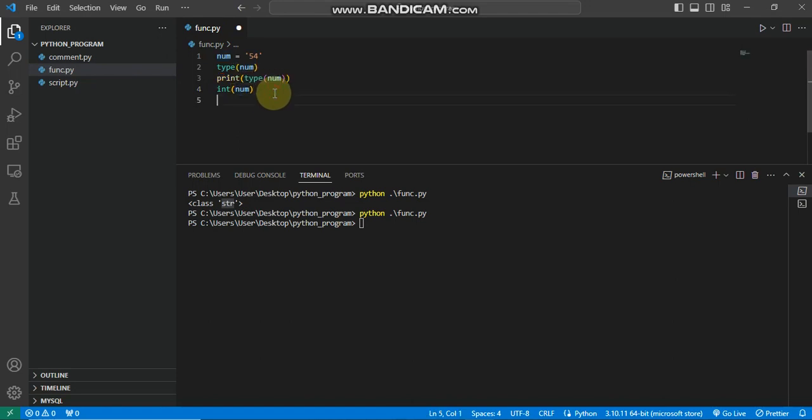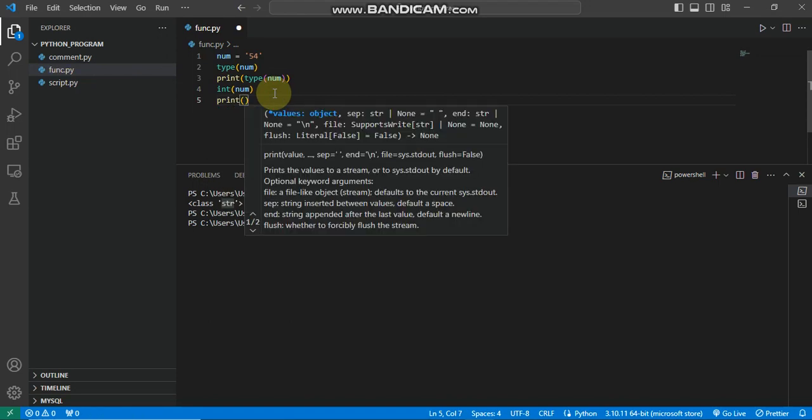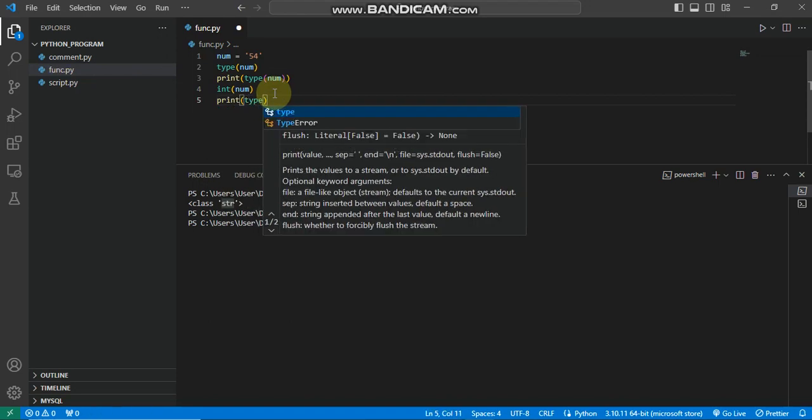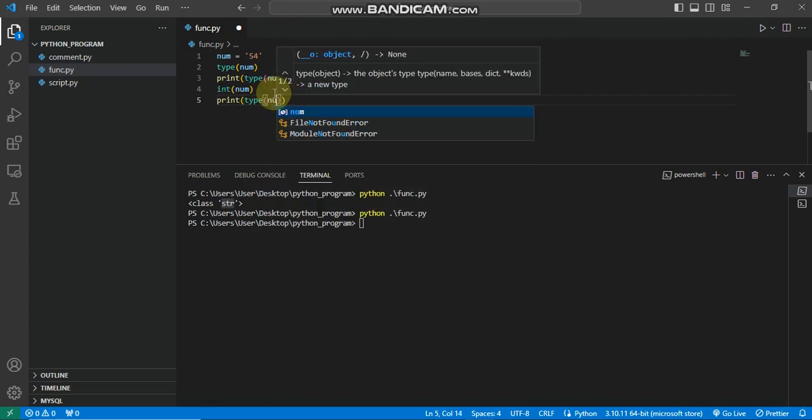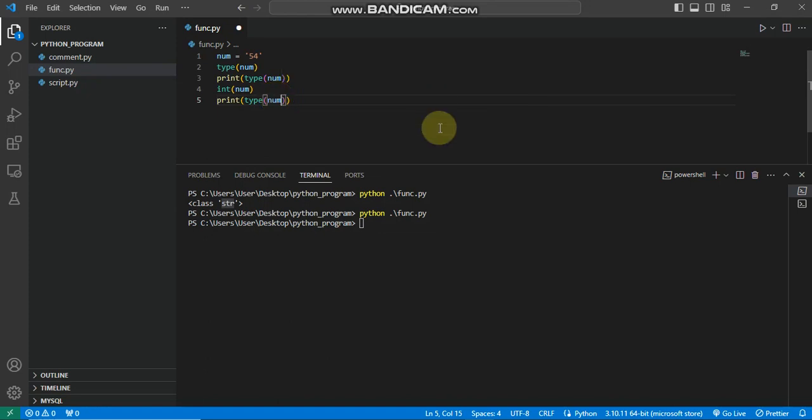Then I can also use the print function to print out the type of this value. So I can say the type of num on this other line. Now the type of num, it will also print it out. And as we know, when we are dealing with script mode, whatever we are trying to output will be outputted by giving the interpreter the opportunity to read our code line by line.